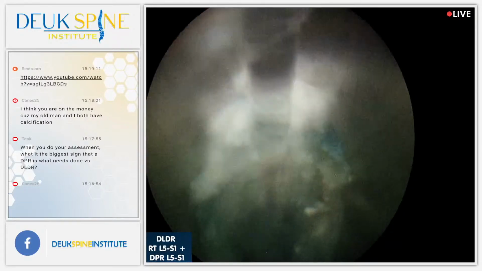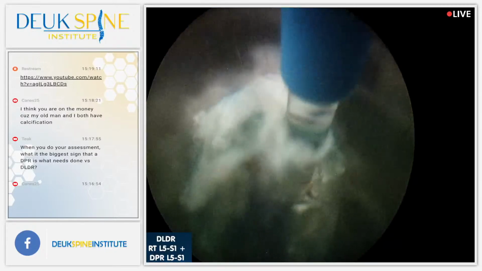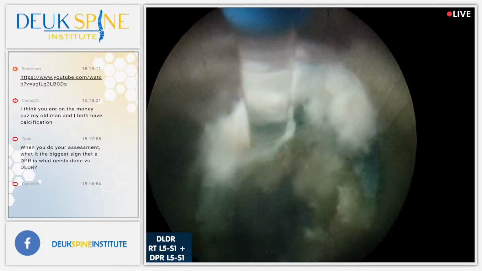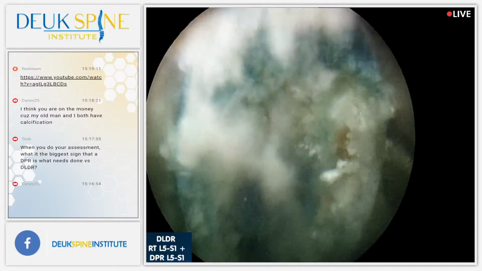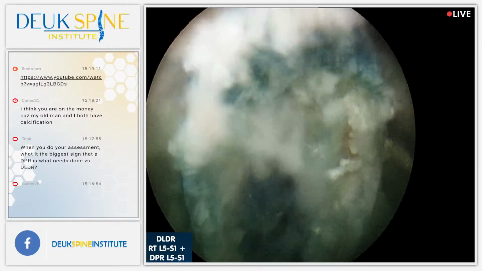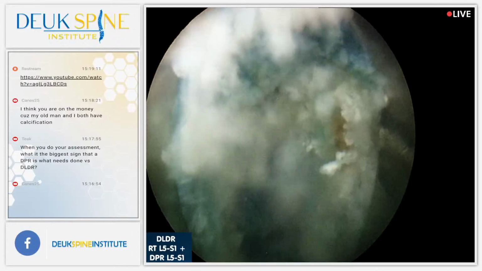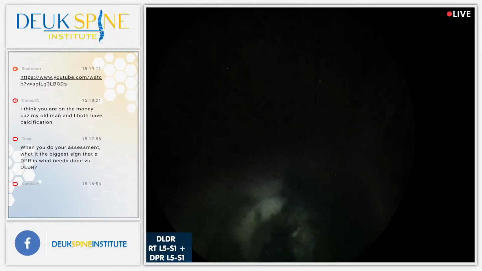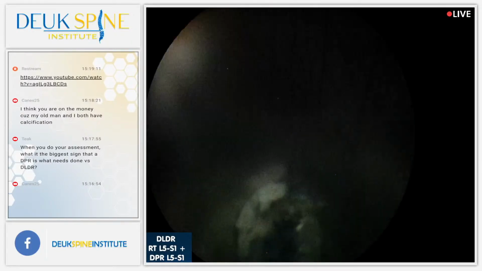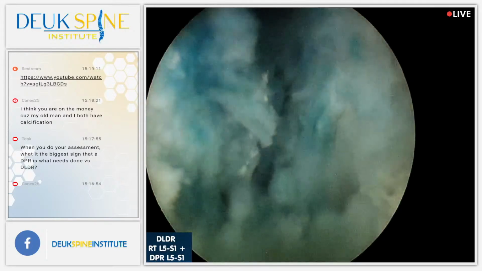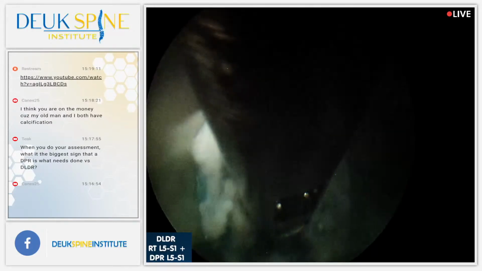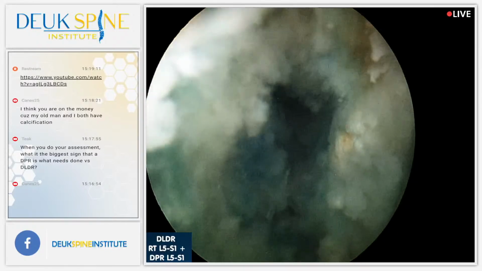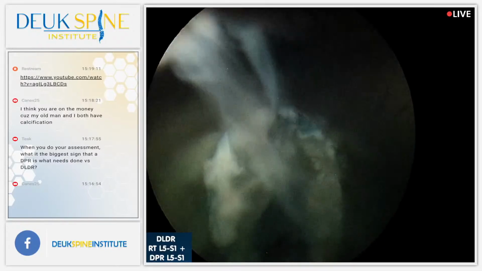Then microdiscectomy removes your ligamentum flavum. Takes the ligaments out of your spine that are put there to stabilize your spine. Deuk laser disc repair does not. Microdiscectomy doesn't work very well at all. Sometimes you can get the herniation when it's really big, but a lot of times it doesn't work at all. Deuk laser disc repair, I've not seen it not work. If it didn't work, there would be a first.